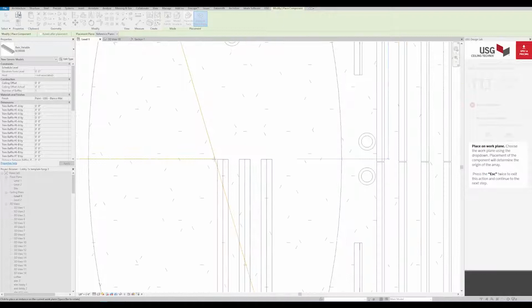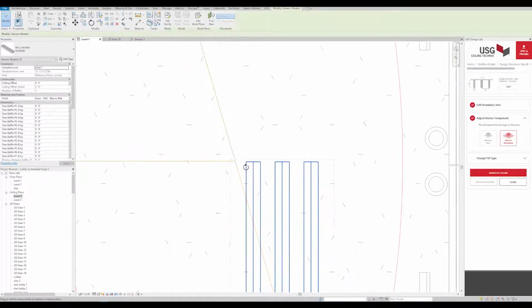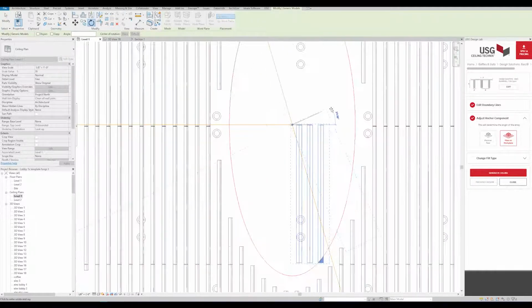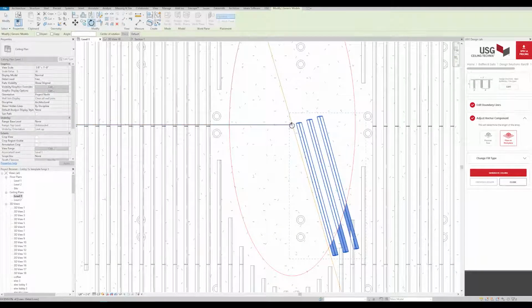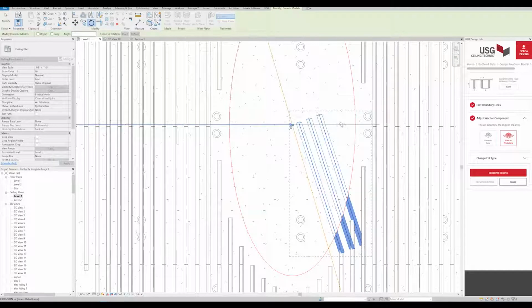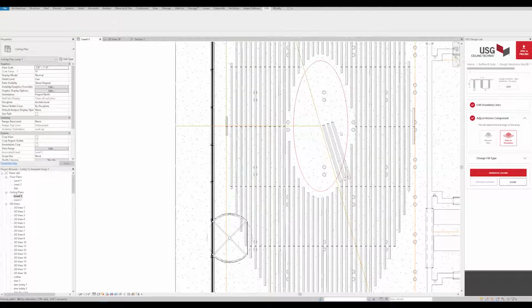We'll rotate them for effect. Then generate ceiling.